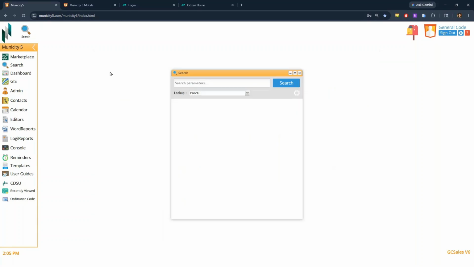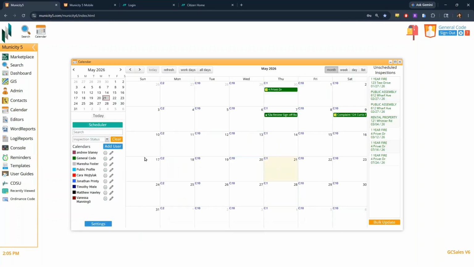Okay. There is also a calendar. This is a shared calendar for your users. Everyone will have access to this. As you can see on the left-hand side, all users will have a color code so you can see appointments, inspections. We can do events. You can block days from the calendar.